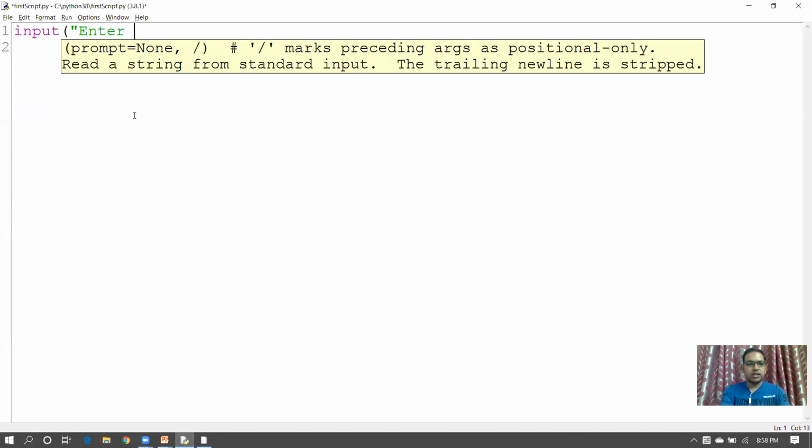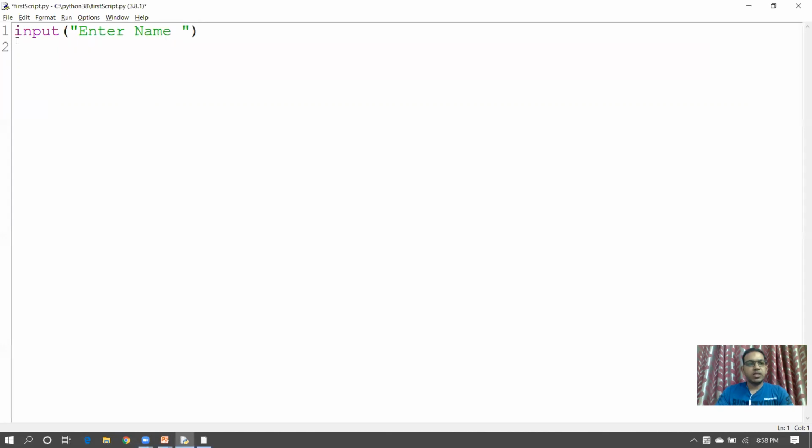So I can write enter name. The user will understand that he or she will enter his or her name. This input function will take the user's input, and the input will come from the user.